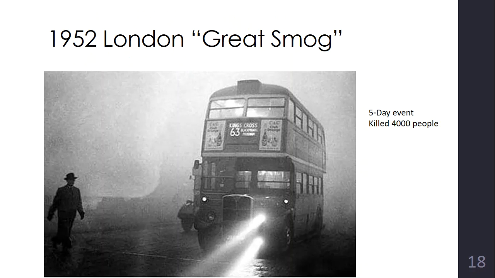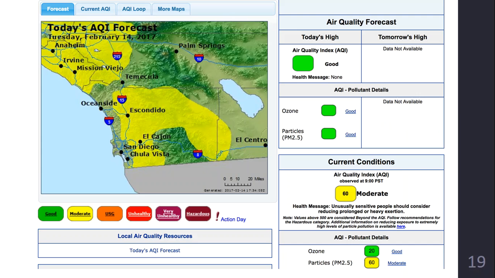But again, air pollution has been historically bad in a lot of places. In 1952, you can have these events. The air pollution in London used to be quite severe. They had a smog that came in, which is sometimes referred to as the Great Smog or the Great Fog, a specific weather event where the air could not move away from London, and it was a 5-day event, and the air pollution actually killed 4,000 people. So this air pollution can be quite serious, especially living in a city. A lot of people can develop asthma from these types of pollutants, and it can also aggravate asthma conditions once you've been diagnosed with asthma.